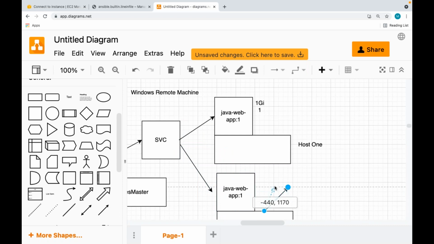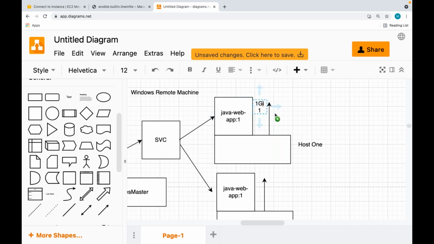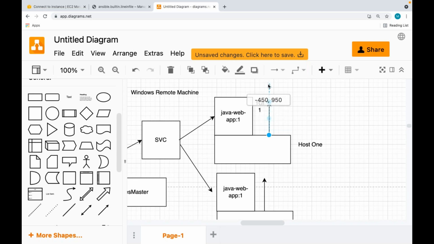Based on the load, will the CPU and memory utilization slowly spike and increase on this pod and this one? When the load increases, CPU and memory utilization will increase. But will it be able to go beyond this much, even though there is a lot of load?